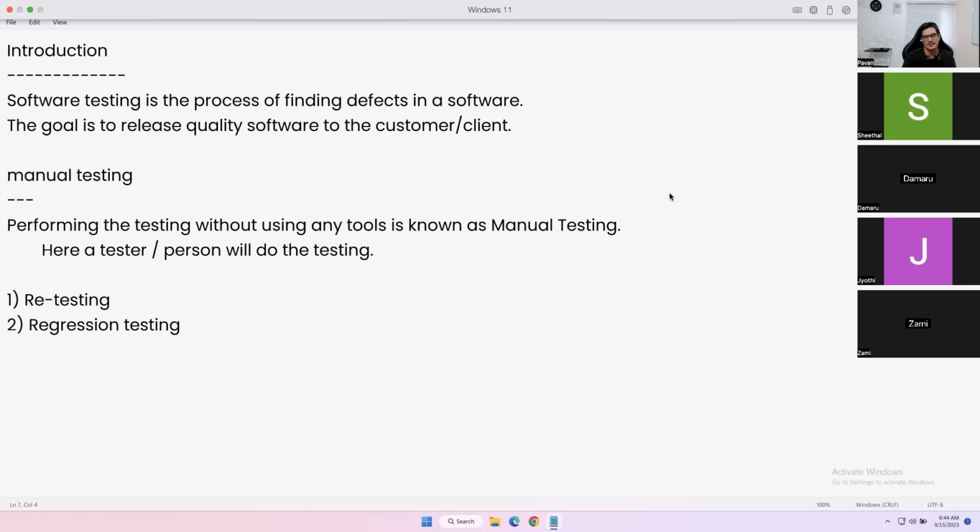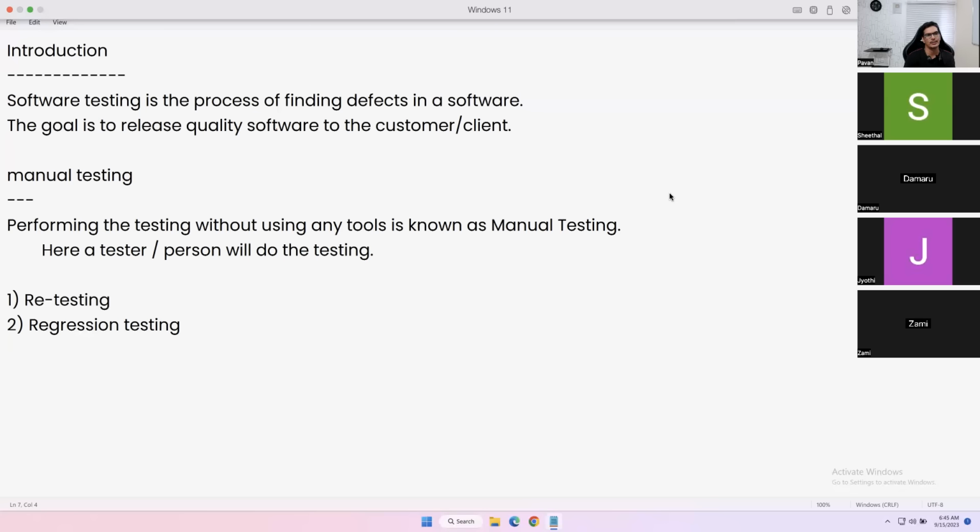Okay, regression testing, I'll give you a simple example. We can understand it very easily. In real time, whenever you want to test software, what is the prerequisite? We have to get it from the developer, right? The developer is responsible for developing software.